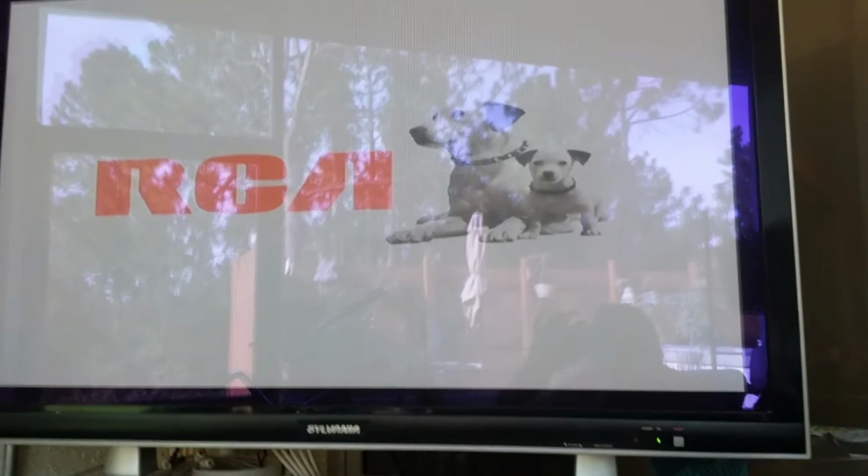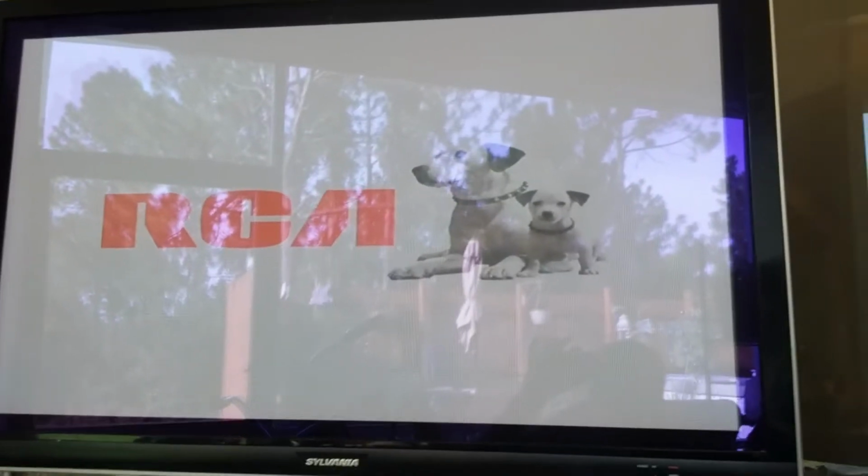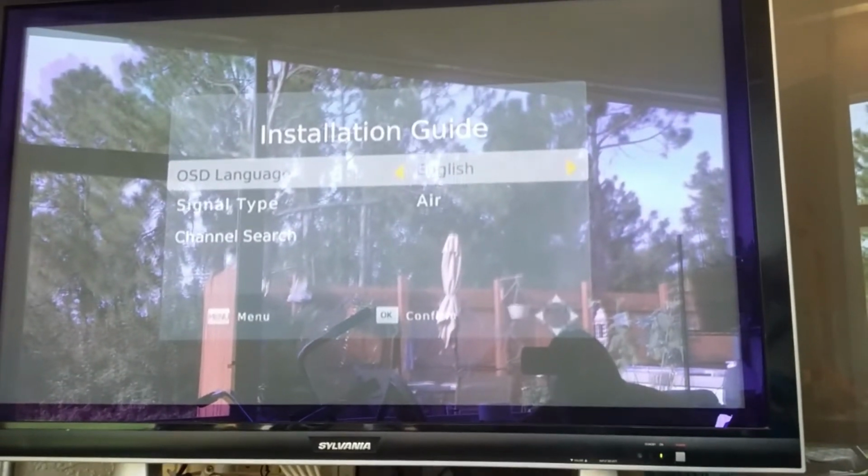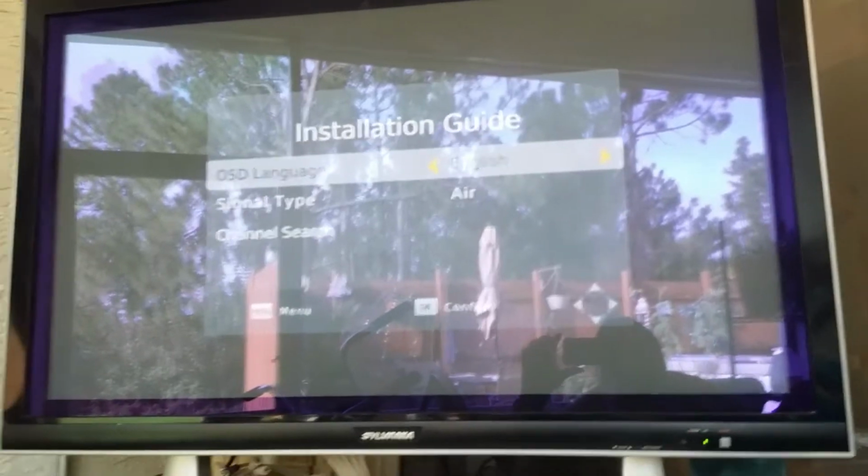I don't mind the glare. I'm actually in my lanai. If you don't know what a lanai is, it's a little screened-in porch that a lot of Florida homes have. Alright, let's go through the installation guide.